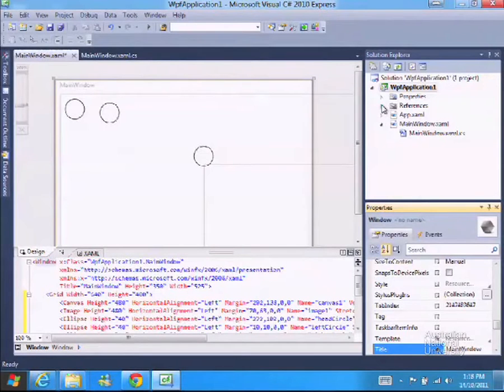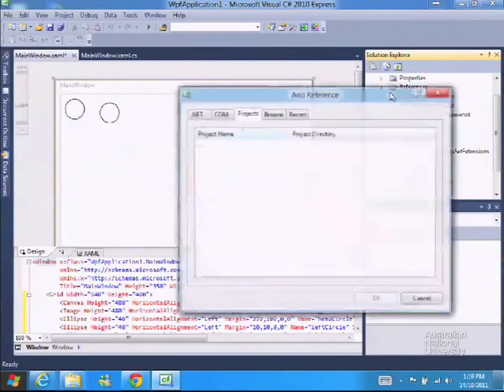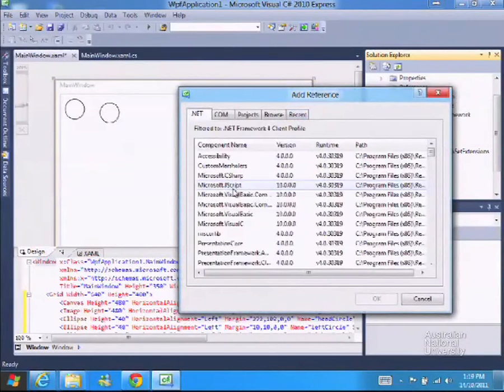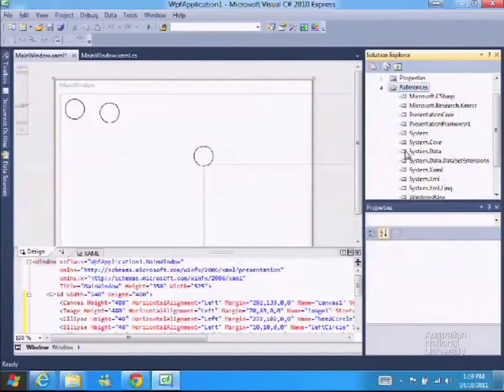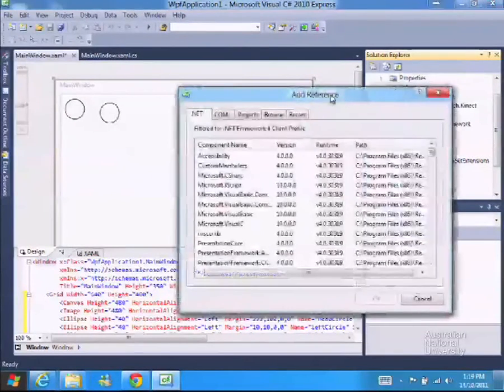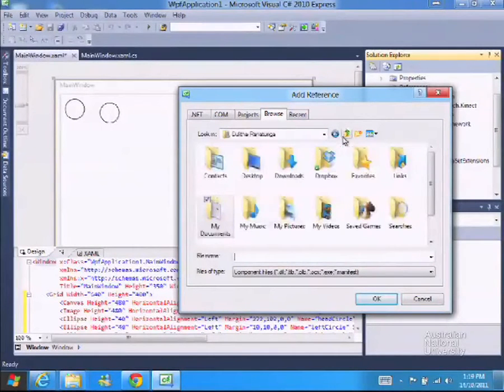Also setting up your environment, you'll want to add the references, and you'll need to do this for every project that you do. This is just so Visual Studio knows where your libraries are. So there's 2 main things that we want to add, 3 actually. The first one is you go to .NET and then you go to Microsoft.Research.Kinect, and that's your main Kinect API. And the other reference you want to add is the Coding4Fun one that you should have. So you'll have to go to browse and look for wherever you downloaded it to.